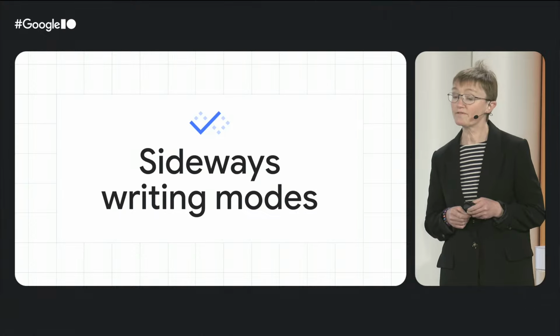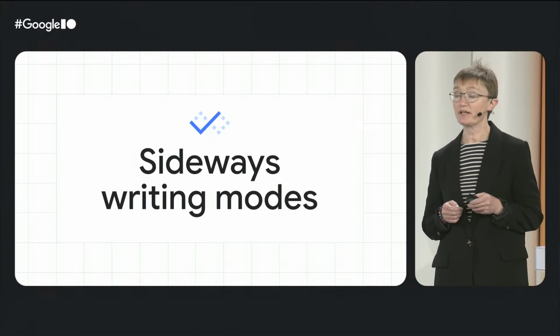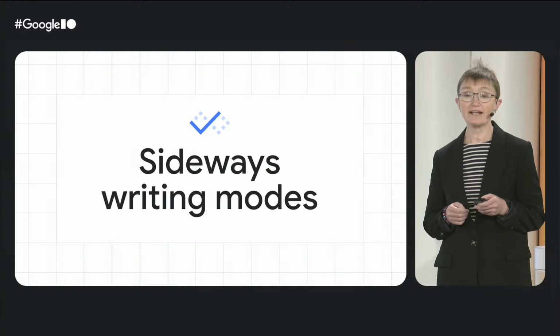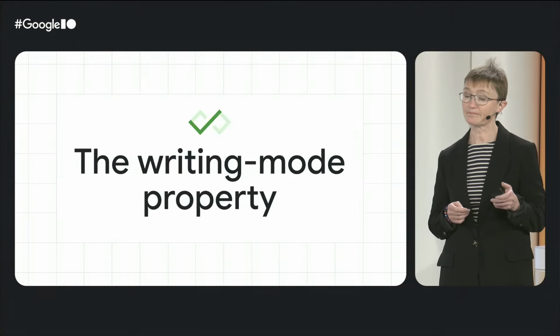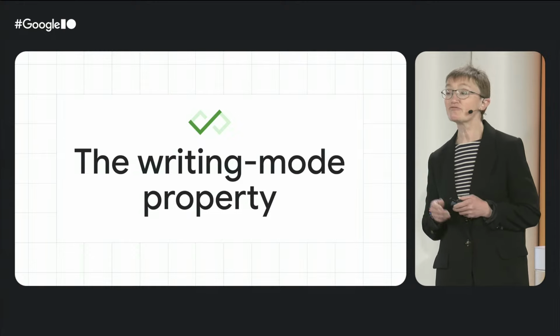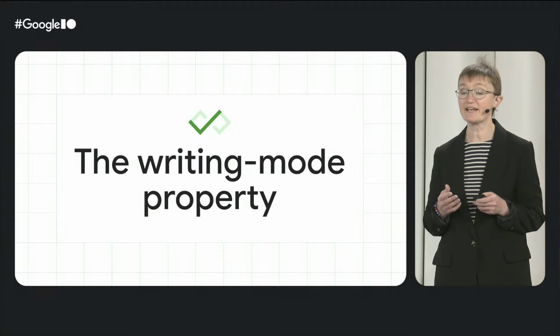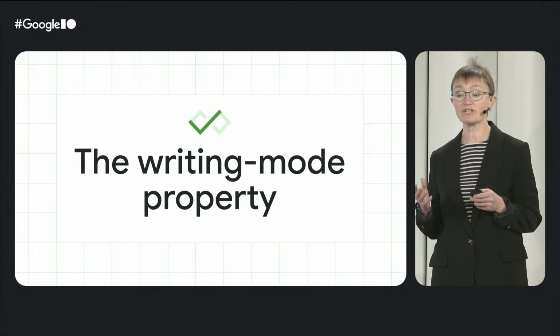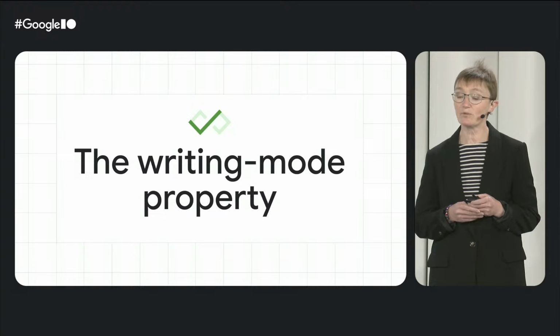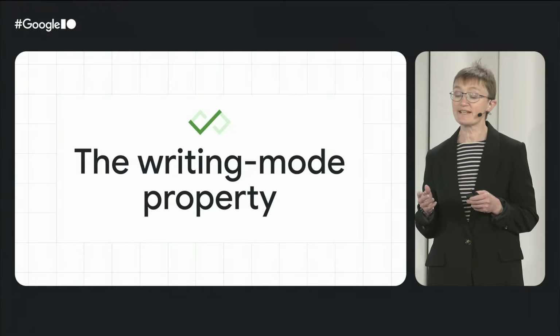We've already seen one feature become baseline newly available, and that's the sideways-rl and sideways-lr values for the CSS writing-mode property. Now, the writing-mode property itself and the values that let you do correct presentation of CJK languages when they're written vertically, that's already baseline widely available. So, for example, if you use writing-mode: vertical-rl, that will cause the block direction to run right to left and the inline direction top to bottom.